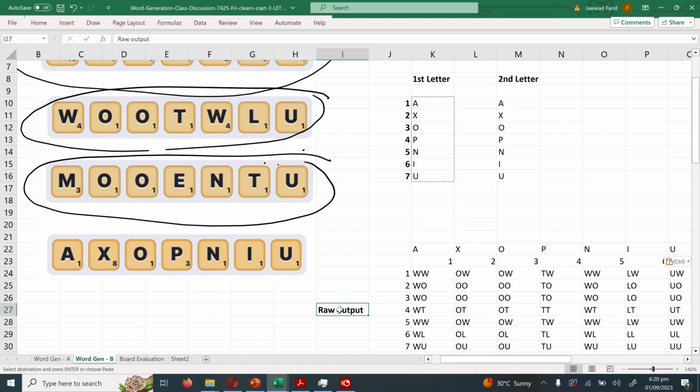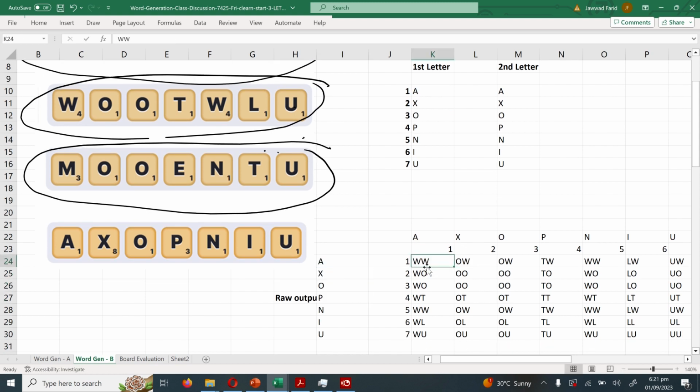For the raw output, I'm going to move this here and copy and paste this reference directly from AX. So how do we do this? We go to this cell and simply say concat, so concatenate this.